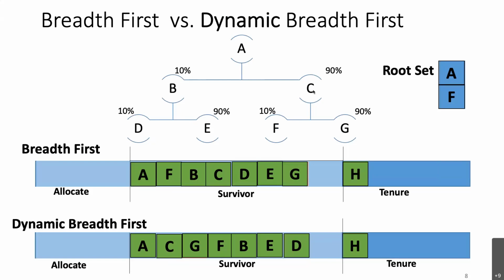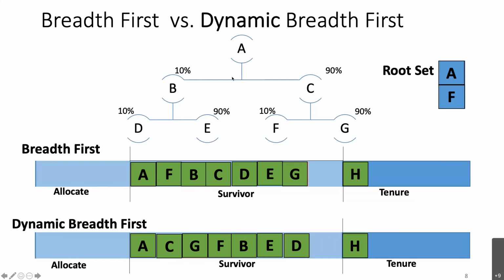After A is copied, then C will be copied. And then, as you would expect during this recursive depth copying, as C is being copied, at the end of C's copy, it'll be asked, hey, does C have any hot fields? And then we'll recurse our way back up, and then looking at the root set after A is done, F would be copied.